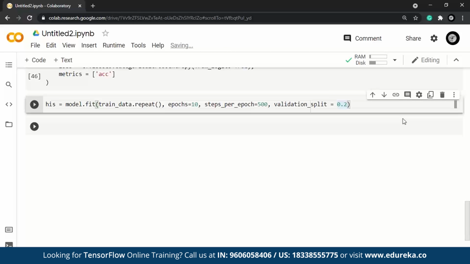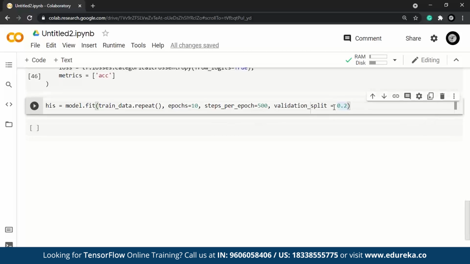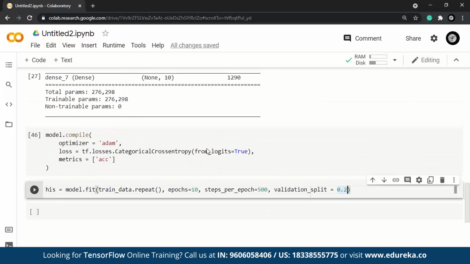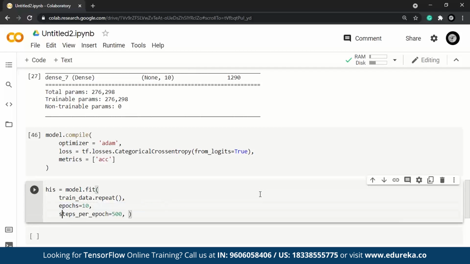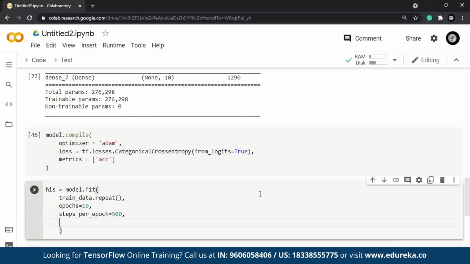This should be fine. So before we execute, there's a small correction that I would like to make. This validation split over here doesn't hold good for this particular model. Instead of validation split, I'm going to pass the validation data itself. So let me quickly do some changes over here. And now I'm going to pass validation data.